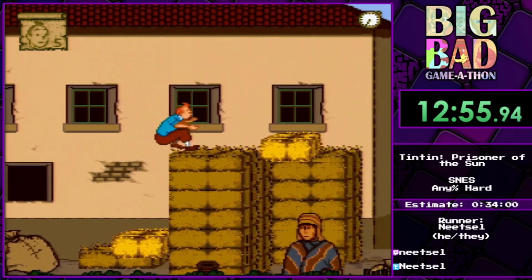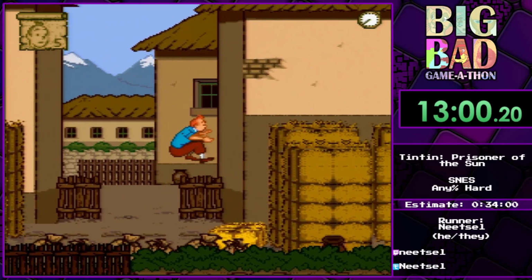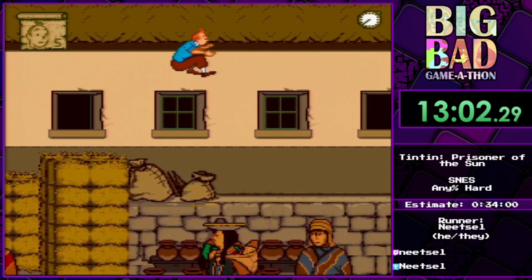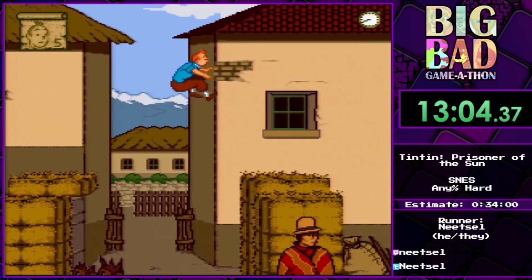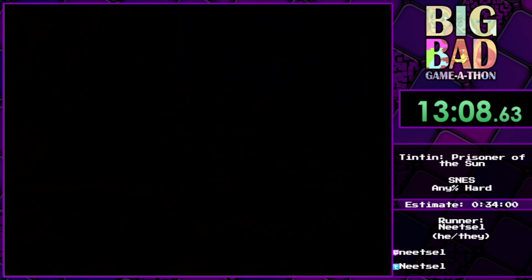And coming up is one of the worst jumps in the game. That's the one that I'm a bit worried about in this level. So it comes. And we got it first try. That's awesome. We're done with this.